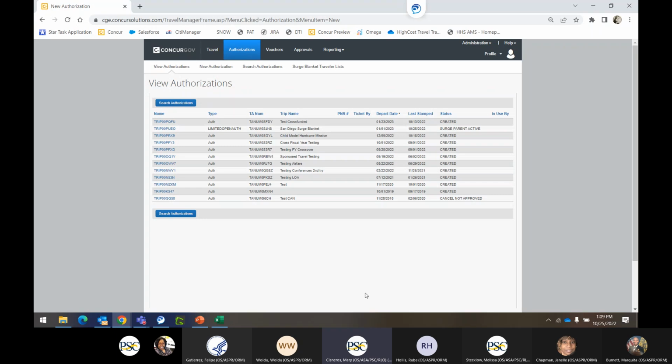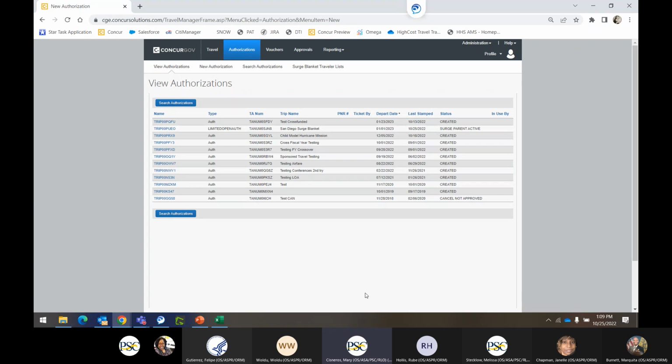Okay, so with the search parent active, what that does is, yes, it locks it. It does not allow it to go through any of the financial systems, but it does allow any authorizations to be created off of it. As soon as it goes into search parent lock, though, no further authorizations can be created off of it. So it's active, so you can create your model child and then children, and then you go back in there and lock it at some point, I take it? You lock it as soon as the mission's over. So say at the end of January, no other missions are needed, everything's done, everything's complete. Then you can take it to search parent lock because no other authorizations need to be created. Okay, understood. Thank you, Mary.